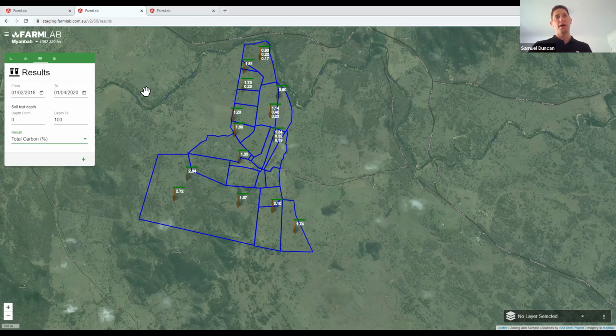What we do provide is a tool. If you're a carbon consultant that wants to go in and create carbon estimation areas, you can draw out your boundaries and do your upfront planning around the carbon estimation areas. The ability to import and export gives most carbon consultants flexibility, so they can create random stratified sampling points in another piece of software or their own GIS software, import that into Farmlab, and have the points display on the screen and in the mobile app, so that it's all there when it comes to being sampled.